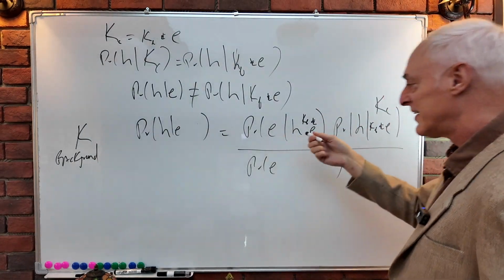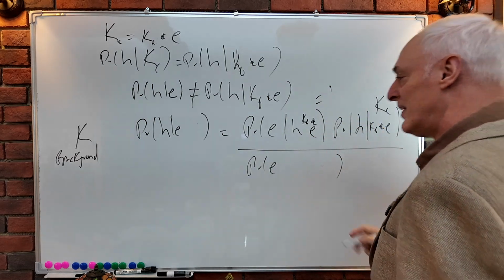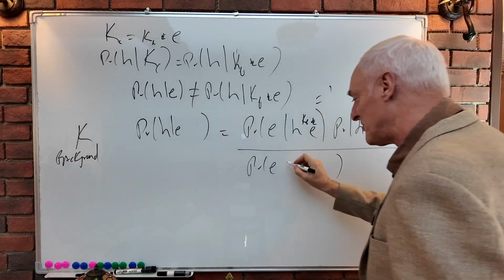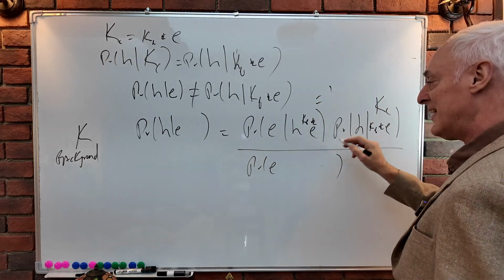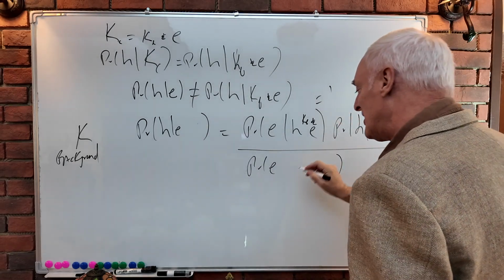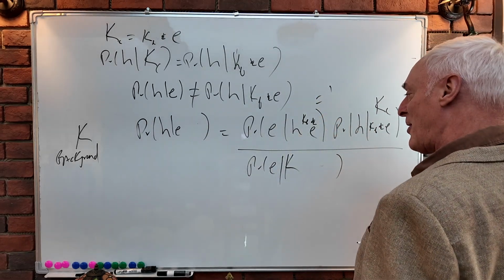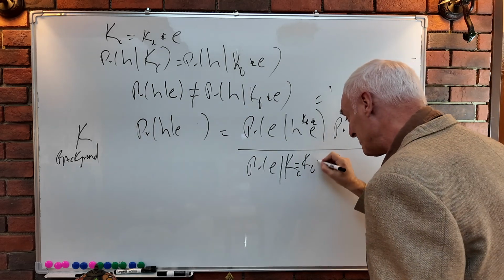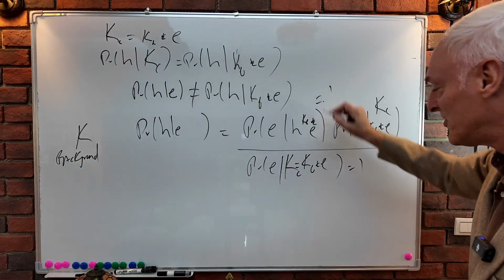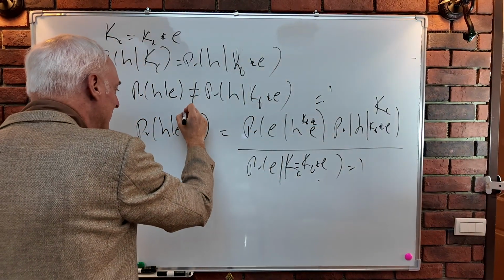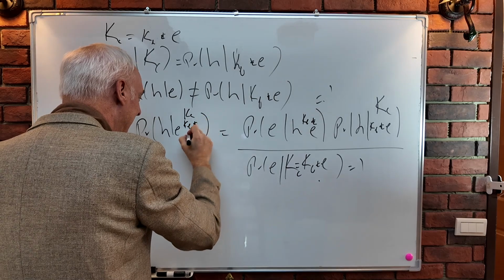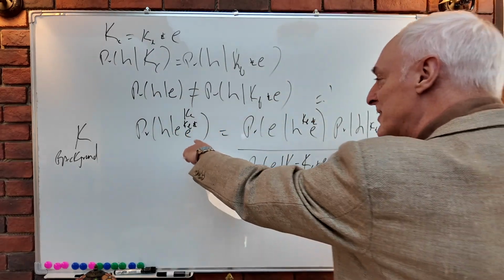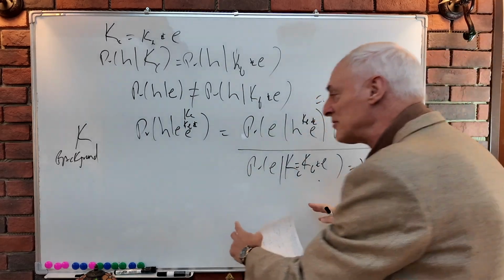The probability of E given E is going to equal 1. And so the probability of E is just going to be the standard Bayes theorem. It's going to also contain the background information capital K, which of course equals little k and E. So that probability has to equal 1. So this drops out. And of course, we have to bring it over here. We have that same capital K, which is little k and E, and E is just E. So the probability is no different. There's no problem of old evidence.